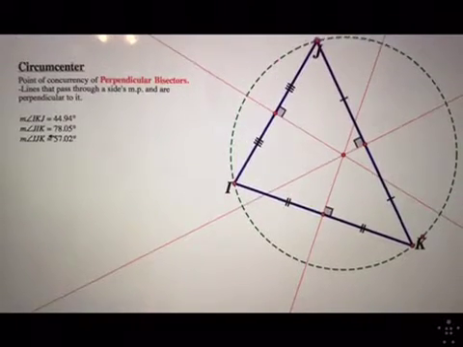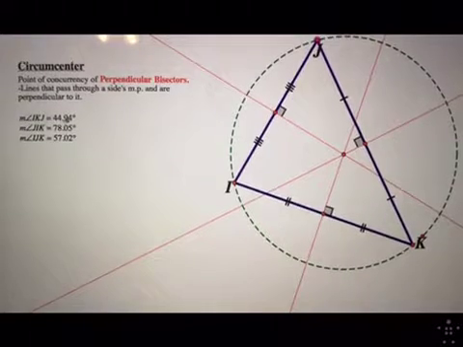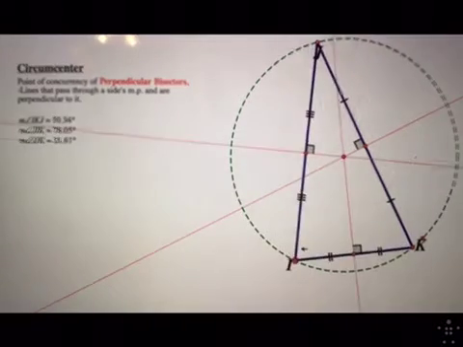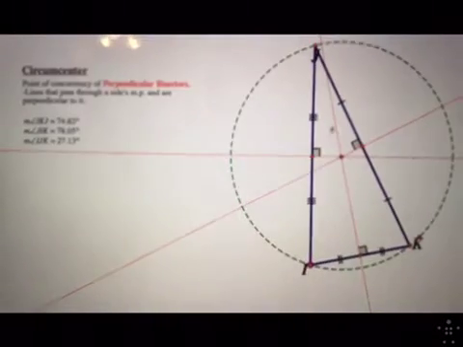So notice here, we can actually see the triangle measures. They're all acute right now. This is an acute triangle. But if I start fiddling with one of the vertices for a bit, should I mess with that one?